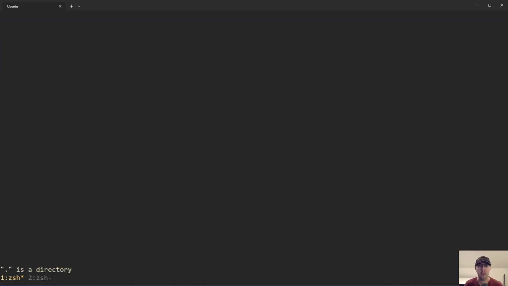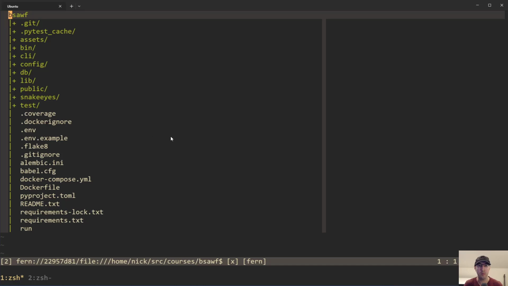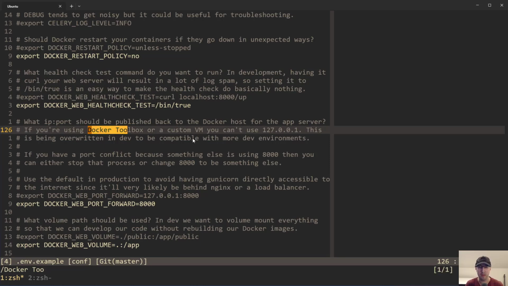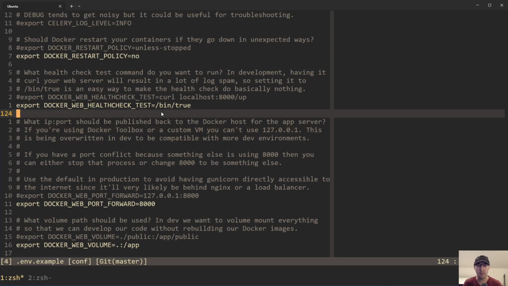Let's take a look, and maybe one of the quick ones that we can do won't even be a real code change. It's more just getting rid of some terminology here that is a little bit old. I'm not sure if you're aware of this tool called Docker Toolbox, but way before Docker Desktop, which is a nice way to run Docker on macOS and Windows, as well as Linux if you want to use Docker Desktop there as well, there used to be this tool called Docker Toolbox, which pulled together other tools like Docker Machine, which also created a virtual machine for you, and some other stuff just to make it a little bit easier to run Docker on macOS and Windows.